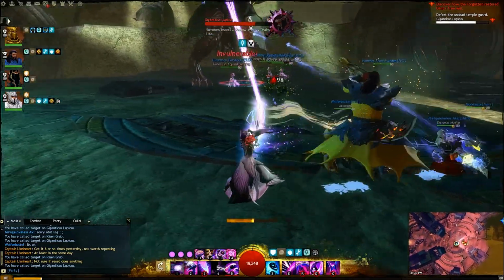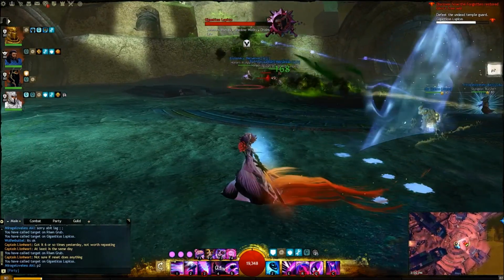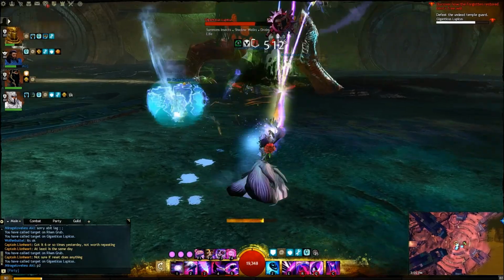I recommend one person be in charge of killing grubs the entire time, and the other 4 range Lupi and then kill grubs in the off time. So now we're on to stage 2.